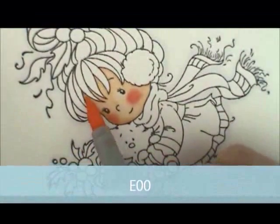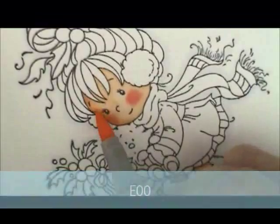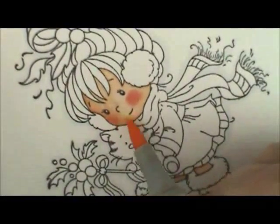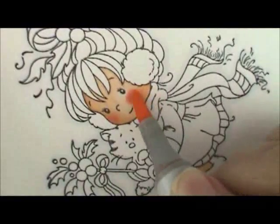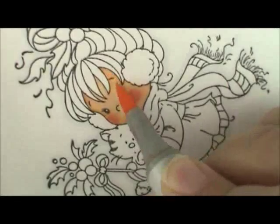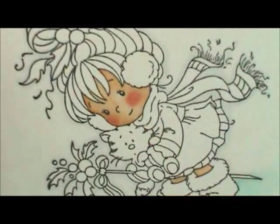Soften it up. Go over the rest of this cheek. And then I'm going to go from this side over this cheek. Maybe a little bit up here in this hair. And then I'm going to take my E00 and just brush over the whole thing.